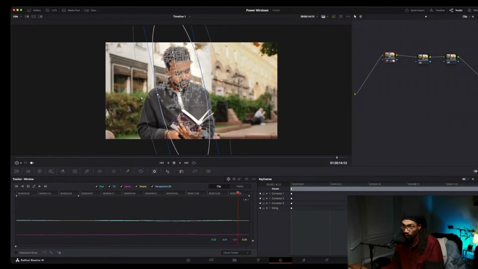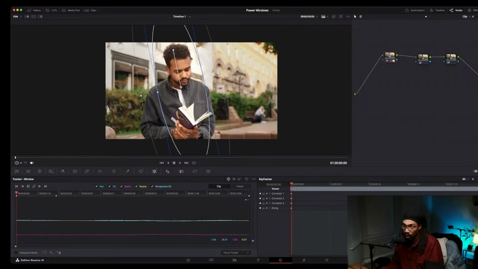I mean, you can play with it. I'm not concerned that all his body is not in there, but if you wanted to get it all in there, you can. I'm feathering it so much too, and I don't want it to hit the background so much. I don't want it to be obvious that there's something around him, if that makes sense. But let me just track that one more time.